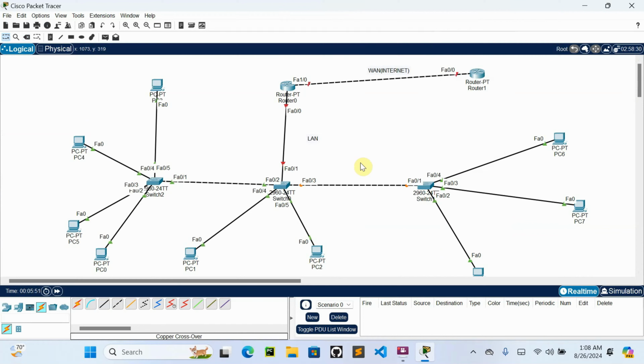So why do we use VLANs? We use VLANs for segmentation. VLANs allow you to segment your network logically. This is a physical device, but you can create different VLANs on this switch.